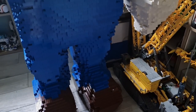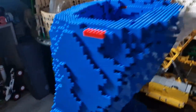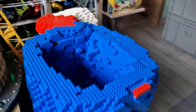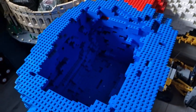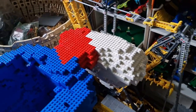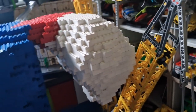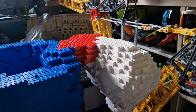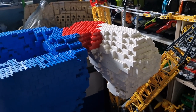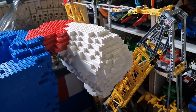Okay, so continuing the work, I didn't film before when I was constructing the body, but it looks like this. It was a bit boring to assemble. We do have a huge hole inside. We could put some things in it, of course. And yesterday I worked on the hand. It didn't turn out as good as I would like according to the model that I'm working from, but still it looks okay.